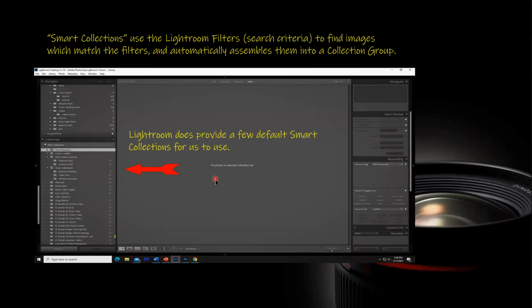Lightroom does provide several default smart collections, which are the first ones underneath the collection area.